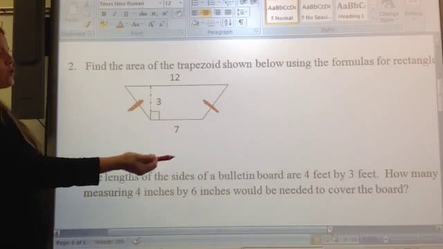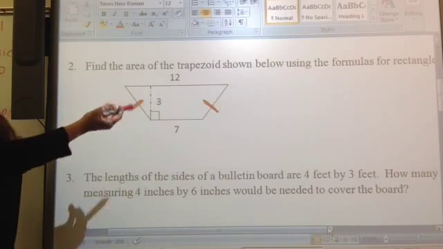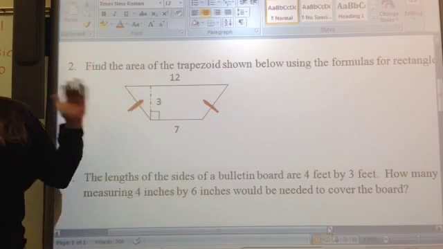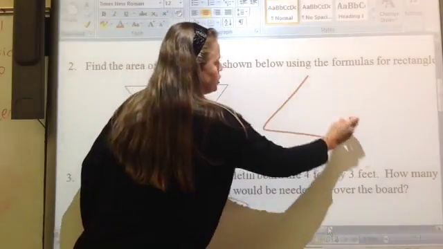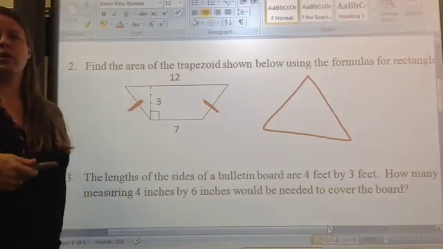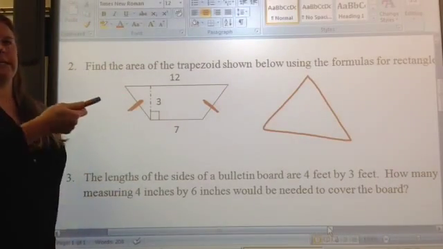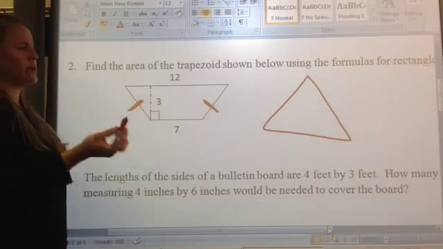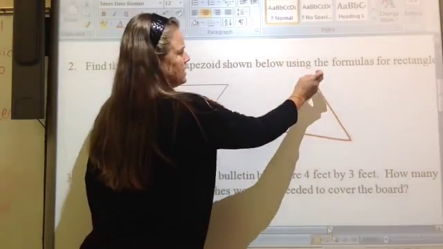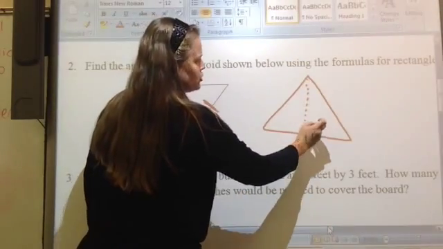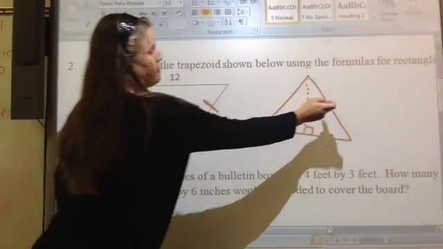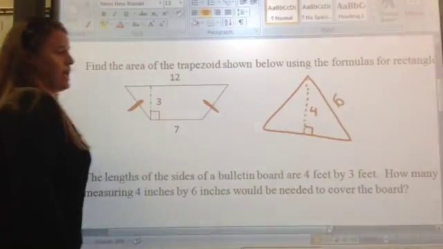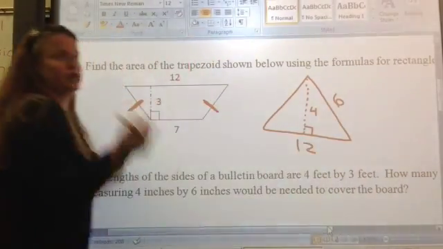So whenever you see a triangle or a trapezoid that has a dotted line that's signifying how tall the figure is, if you're given a triangle that's not a right triangle, you have to know how tall it is before you can figure out the area. So what we typically do is draw a dotted line and put a number by it. We'll also put a number by this one and a number down here, and we'll say figure out the area.